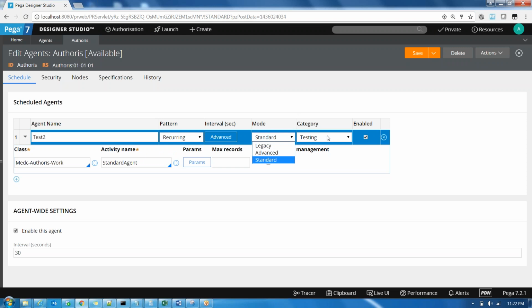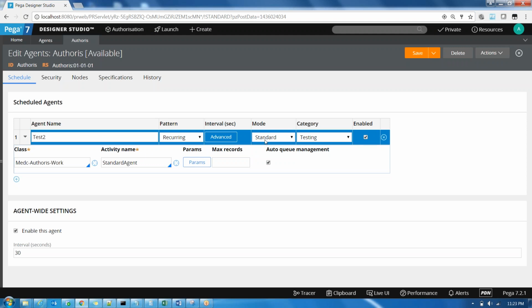Mode, I'll talk about it. Category: what is the purpose of this agent? Is it enabled or disabled? It means, is it running or did you stop it? And this is the activity which is going to run and do the business processing for us. Then the maximum number of records that you want to process at a time. If your application is too big, you get 10,000 or 20,000 items queued up. Maybe you want to say, hey agent, when you wake up, just process only 500 and get back to sleep. So you can say 500 records max at a time. Auto queue management, what is that? I'll tell you when we talk about the modes of agents.